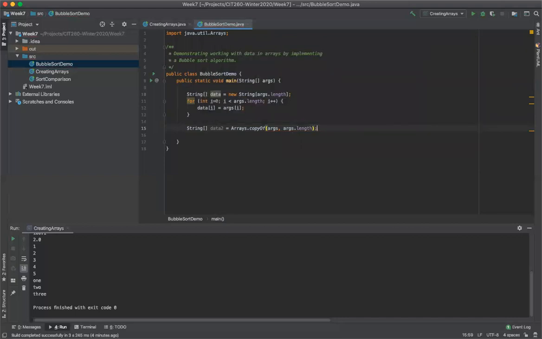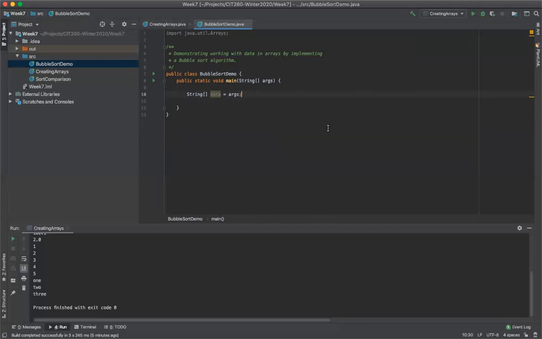So that's a way that we can copy our data as well. Now, because we're going to be working on strings in this example, and our args array is already a set of strings, that's a bonus for us, right? Because we don't actually have to do any of this. We could simply say string array data equals args. So you can assign a variable, it's the same type, right? So this data is an array of strings, and this args is also an array of strings. So we could just do that.